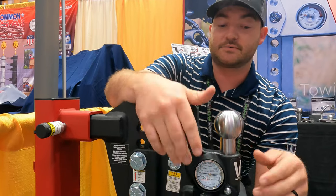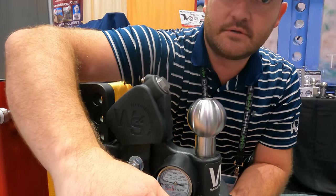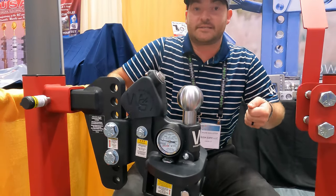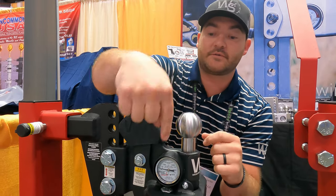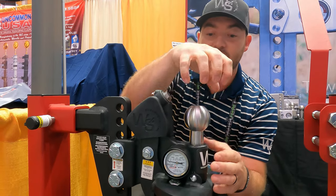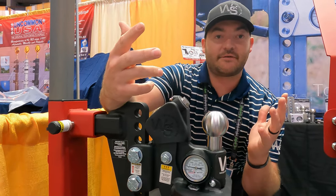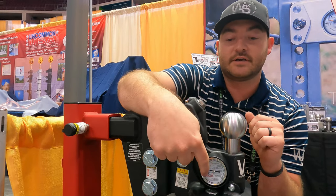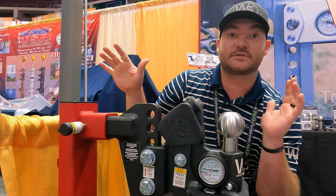So how it does that is — this is the lead screw. As you tighten this, it changes the angle. It's like a wheelbarrow. It's picking up the front, but something people don't understand is as it's being pulled up by the trailer, it's also pulling down on the tongue of the trailer, and that's why the force on the tow ball is actually going to increase. It's not increasing your tongue weight, but it's increasing the force on the tow ball and we're measuring that distributed weight. Once you have that force, you adjust this lead screw, loosen it with your tongue weight until you're at that distributed tongue weight, and you're perfectly set up the first time.